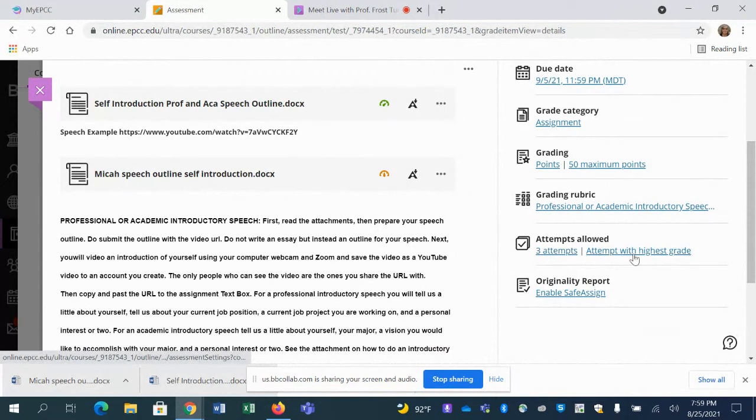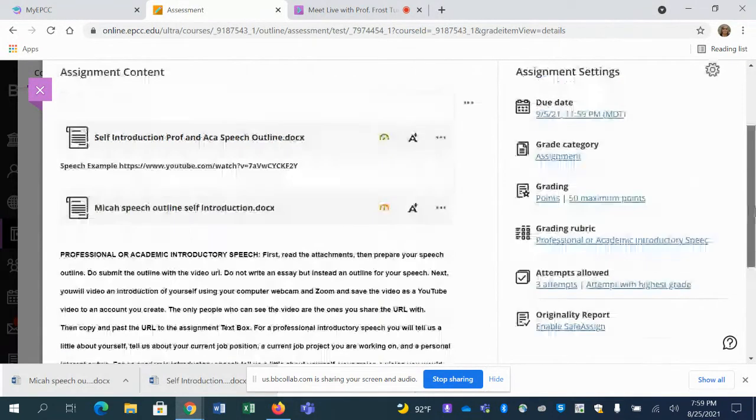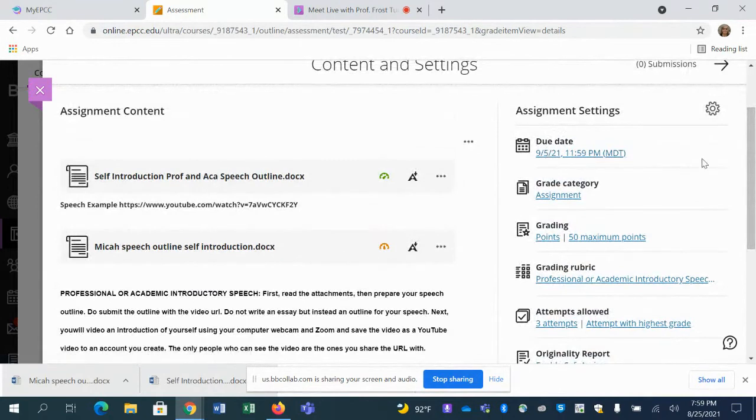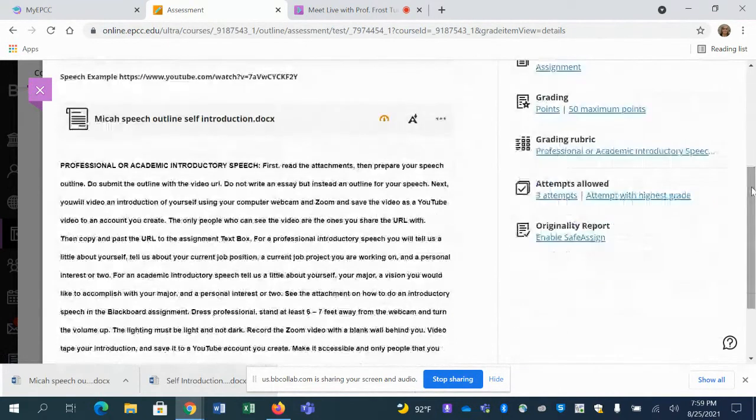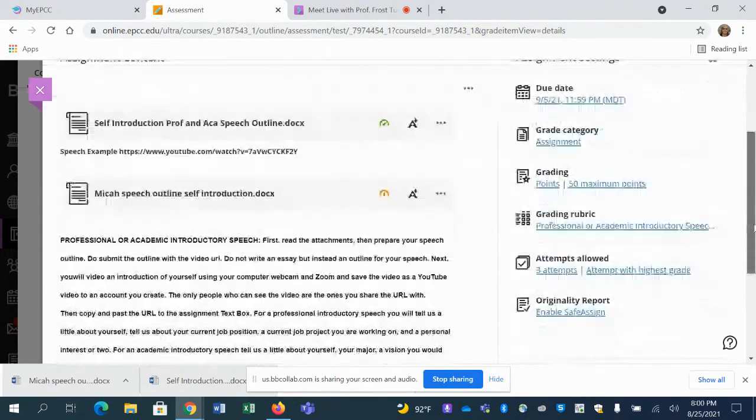And here you have 3 attempts, with the highest grade. And when it's due, September the 5th. And so you want to make sure that you attach the URL, because you're going to record it in Zoom, and then you're going to save the recording in YouTube, and you're going to copy that link from YouTube and paste it onto the top of your outline, so that I'll be able to find that URL when I go to grade your speech.